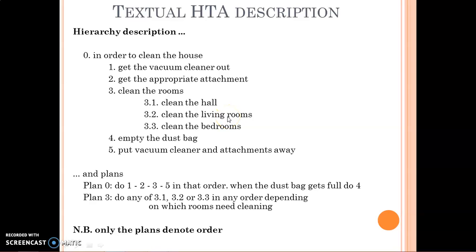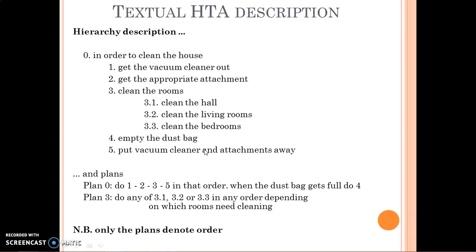Looking first at plan 0, subtask 4, empty the dust bag, need only be performed when the dust bag is found to be full. When is this supposed to be done? Only when this dust bag is full, then we have to empty it. As this is put in plan 0, we assume that we may empty the dust bag at any stage, including when we first get the vacuum cleaner or when we put it away.